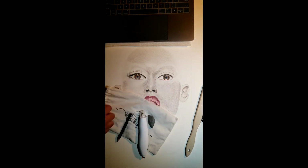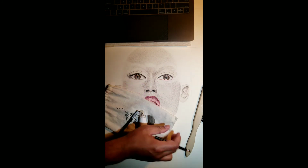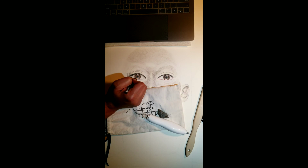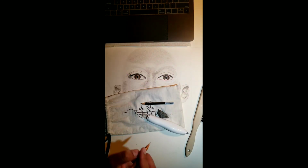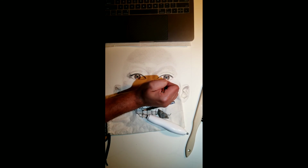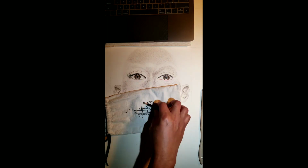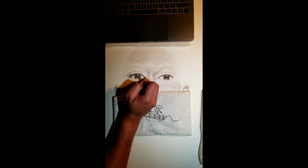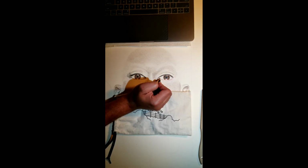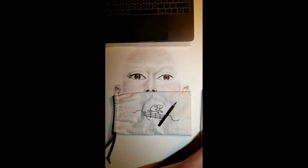And I'll finish the bottom highlights once I get the bottom of the eyelids drawn in and the eyelashes and everything else. So the eyes are really starting to get a lot of depth. I'm hoping everybody can see that the corners are really starting to pop because I've darkened them, because there's shadows in there from the eyelids, and so you really want to make the eyelids pop and not just be these two huge white saucers. See that part right there?